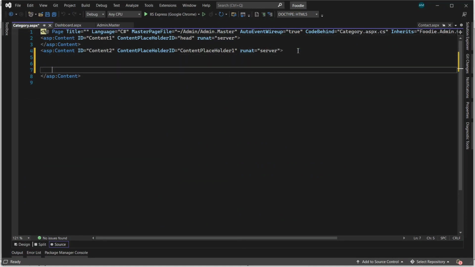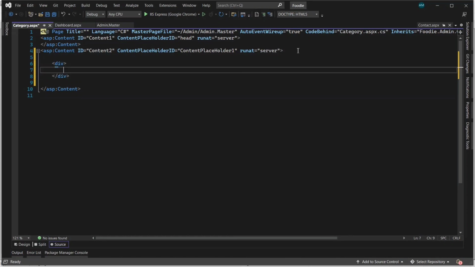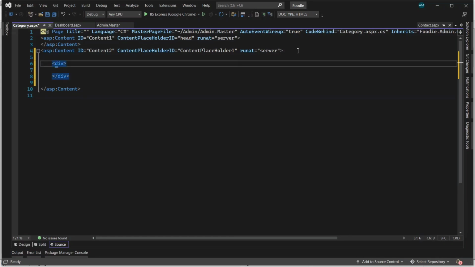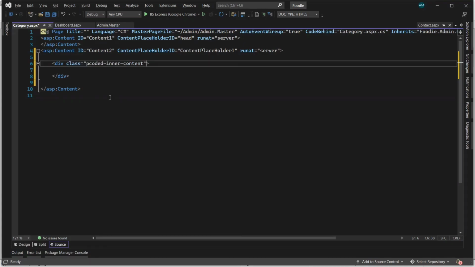So let's give a div tag, copy this class name, paste it here, and here we'll take some padding. Okay, we'll remove padding from the top.